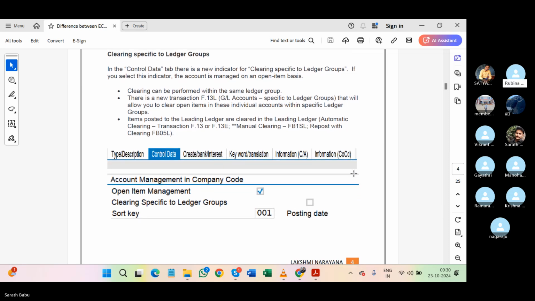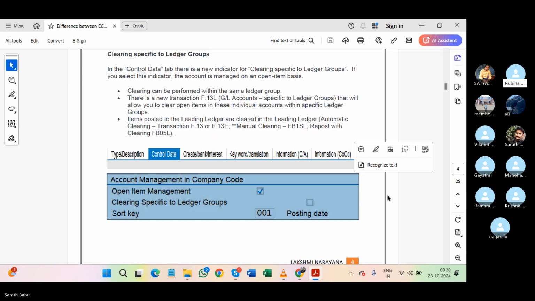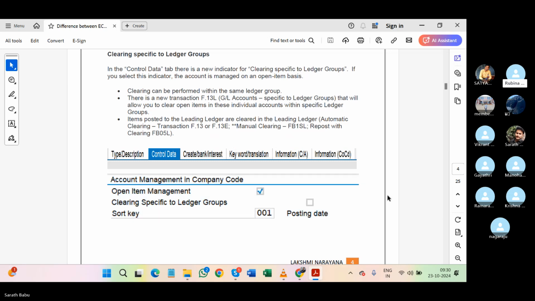Here in open item management, we can give it under the control tab. Clearing can be performed within the same ledger group. There is a new transaction F.13L, GL account specific, that is ledger group specific, that will allow you to clear open items in these individual accounts within specific ledger groups.